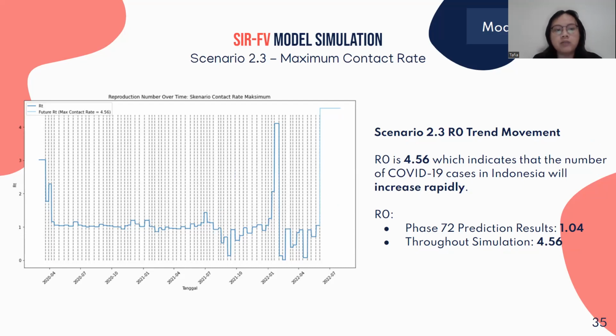However, based on the previous assumptions and limitations, these scenarios can only be used as comparisons and evaluation materials because the deployment parameters will always change and be dynamic. In fact, the outcome of the scenario in the next 60 days is very likely to change following the uncertain dynamics of the pandemic. However, it can be concluded that within the 60-day period, if health protocols are applied to reduce contact, active cases will tend to decrease. However, if the health protocols are not implemented, it is possible that a new wave of COVID-19 will return if no further action is taken to suppress the spread.